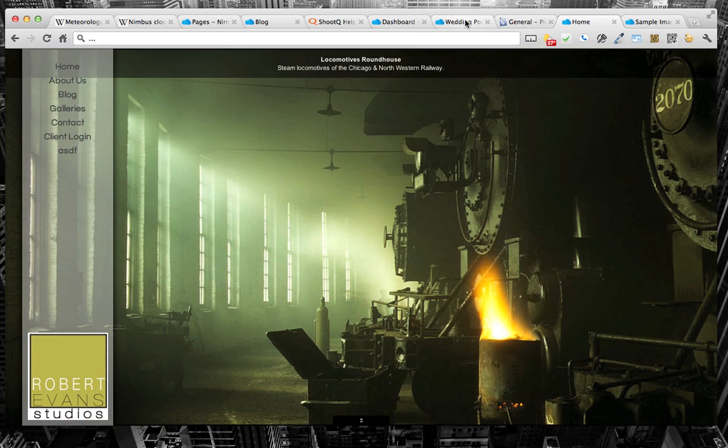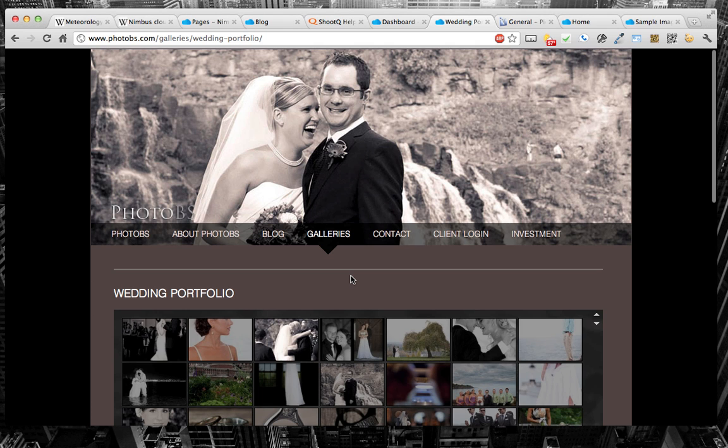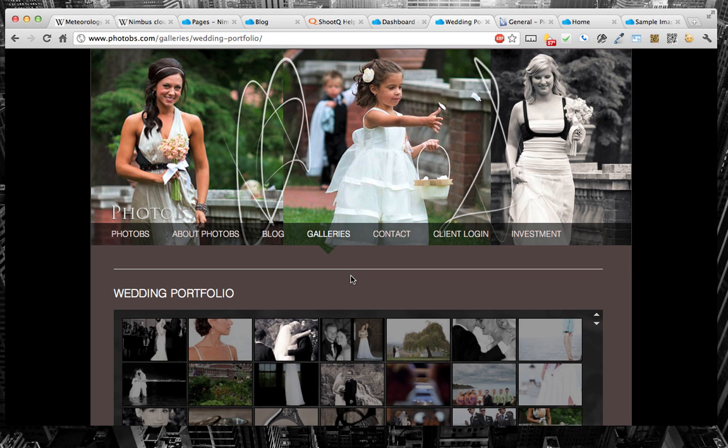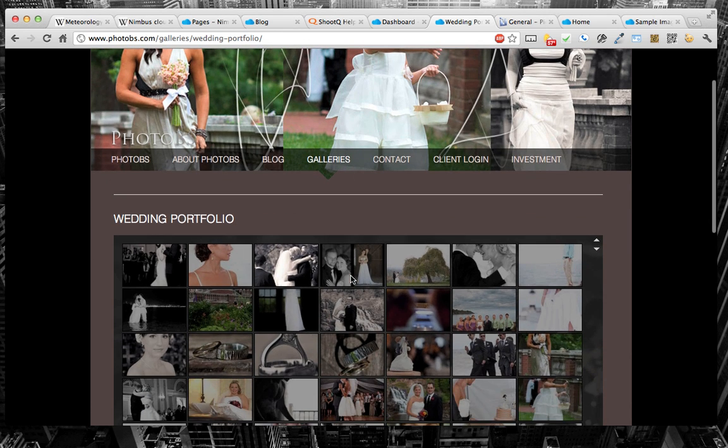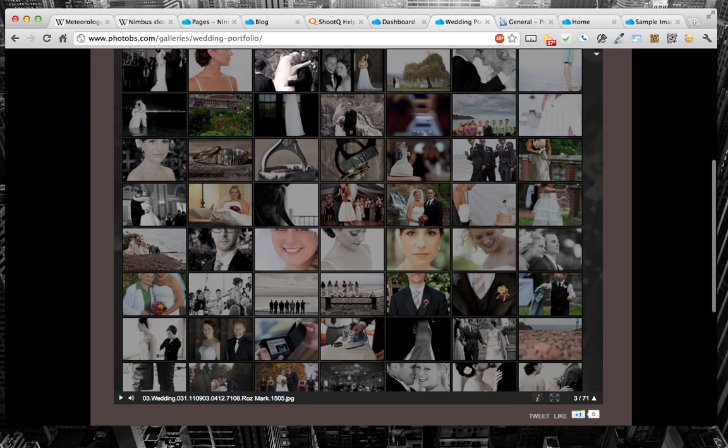And this again looks completely unique and different than anything else on Nimbus. And this is the type of thing that you're going to be able to have done. So, again, simple stuff you're going to be able to do, and there are going to be more themes that you're going to be able to choose from and purchase or just select as they come online. And then there's also going to be that whole fully custom stuff that you'll be able to do as well, which is going to make a big difference.